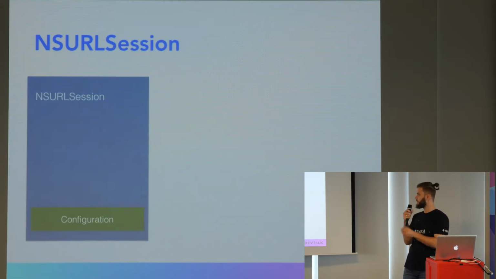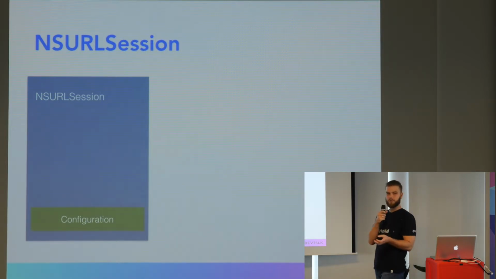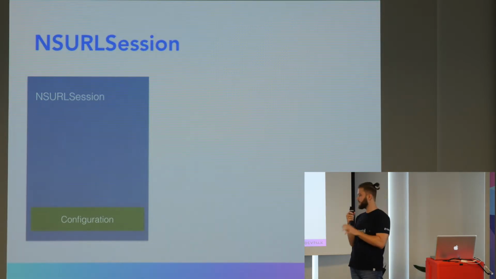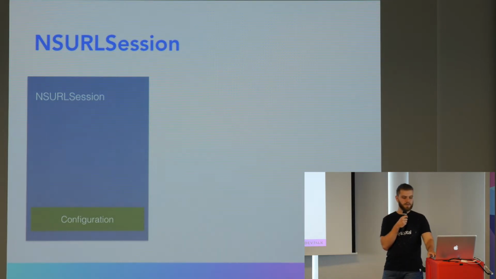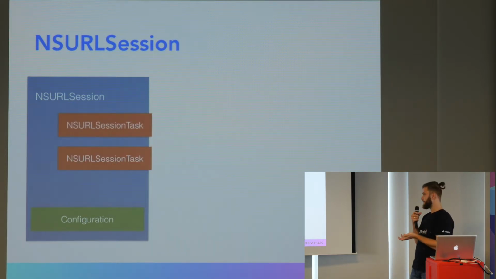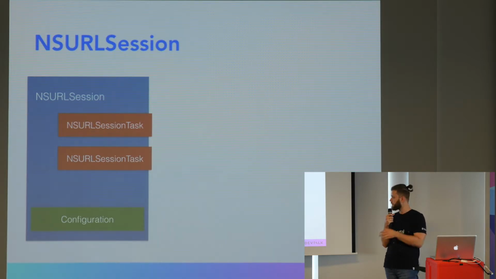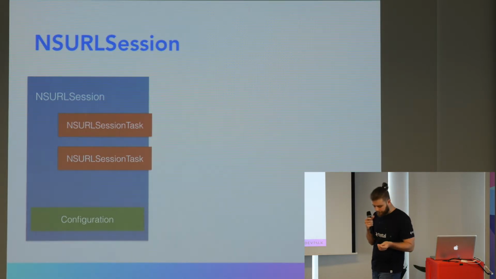Compared to that, NSURLSession is totally different. NSURLSession is like a queue that allows you to create one single configuration, configure this queue, and then you create lightweight tasks and just add them to this session. After the tasks finish, it will call your app and tell it that the tasks have finished.